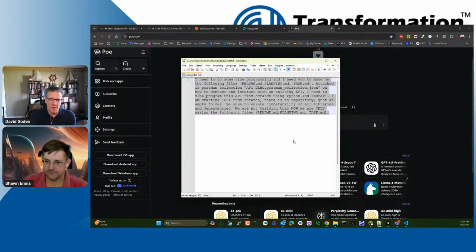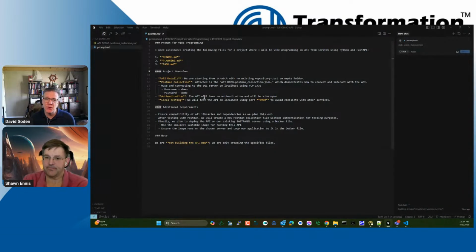And I explained before I pasted this in, I said, I'm using Cursor to do vibe programming. Here's my initial prompt, and I want you to help me make it better because I want to make sure that I have as much control over the experience as I can, and I need your help writing me a prompt for vibe coding or vibe programming to make sure that the AI doesn't hallucinate. And so it was able to do that, and it created this file for me.